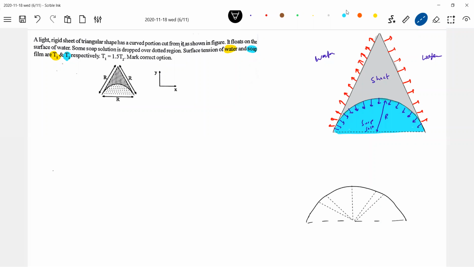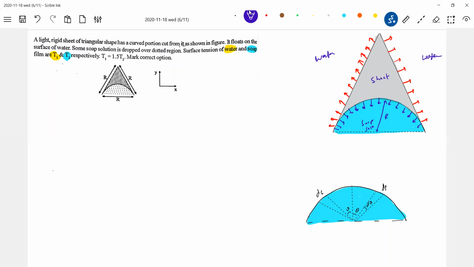This is the nature of the force due to surface tension. You should work out here. So everywhere it will be acting. So let me take this small surface ds. So this will subtend an angle d theta. So here soap solution is present. So it will exert force according to those arrows. Violet color or dark blue color arrows is what I'm showing. Now the net force by the soap solution on the sheet, on this curved surface, in what direction will it be? That's what we are trying to learn.